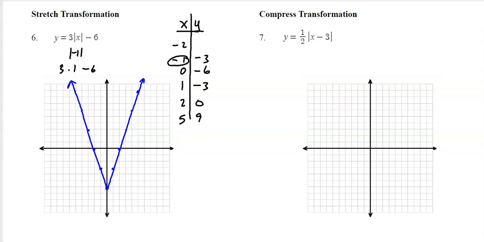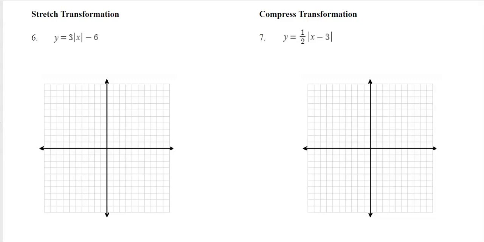So it's very similar to the parent function, except for there are a couple changes. So remember, the parent function was right here. That's the old G. And basically we moved down 6. So this part was moving down 6. And then this part kind of stretched it vertically. Kind of made it scrawnier, pulled it.